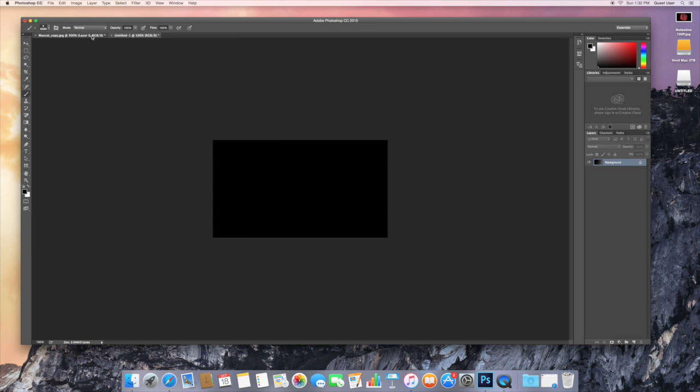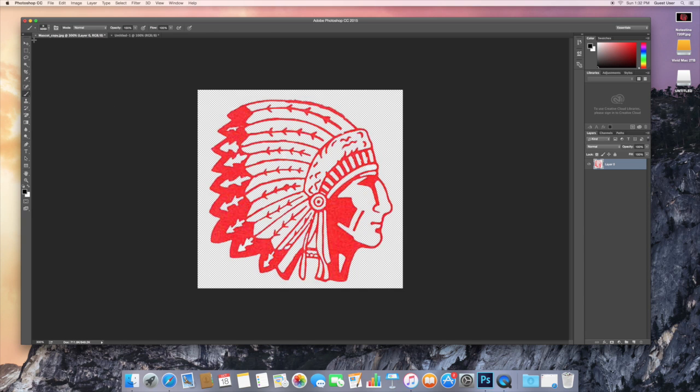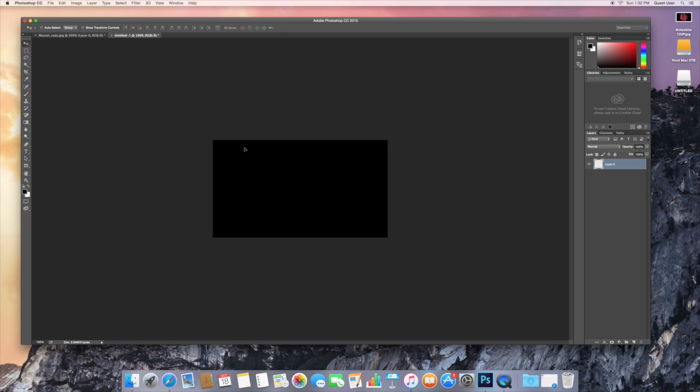And what I need is the layer that I cut out on my black background. So I'm going to select it, drag it over to my black background, and let it go. And there we go. You can see I've got some white. I've got some things I need to clean up. If I spend a little more time with it, I can do it really well. But for the sake of time, I'm going to do it quick here.